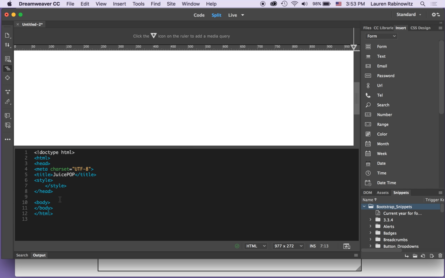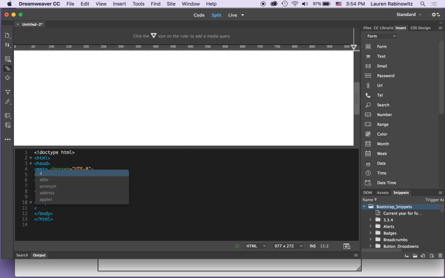So the majority of the code that I put in here now, again, it's structural, it's going to look like total garbage because I've got no styling on it yet. Doesn't really matter. We can do that in the next tutorial. So after the body tag, I'm going to hit return, and I'm going to put in something different than we've done before. I'm going to set up my page using div IDs and div classes. So my tags in the HTML are going to look a little bit different from what we've done so far.